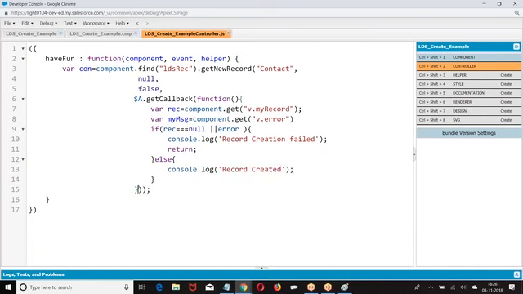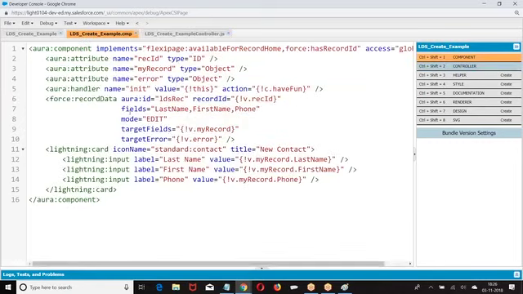Let me cross check. One minute. Let me check the parameter structures. Line number. Right, this one. If you want, you can print a toast message, a pop-up message on the top saying failed or success, instead of going to the log and checking. Okay, I think we have done one example, set a toast message.